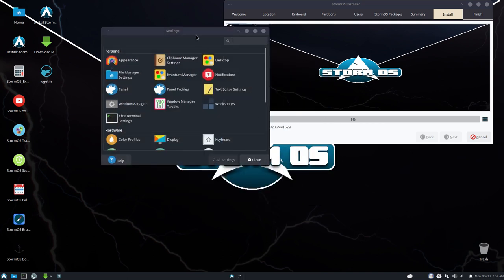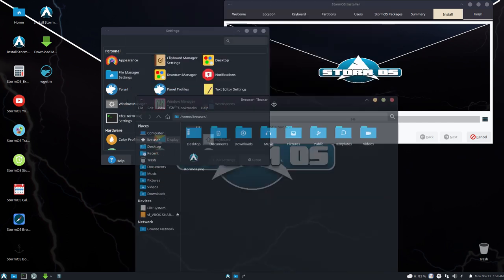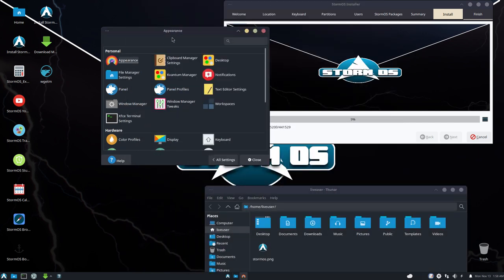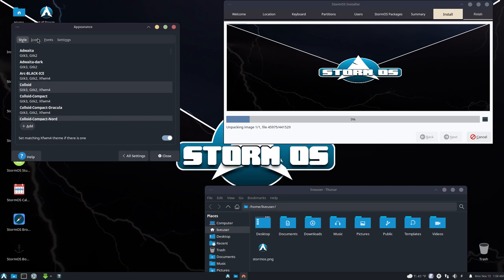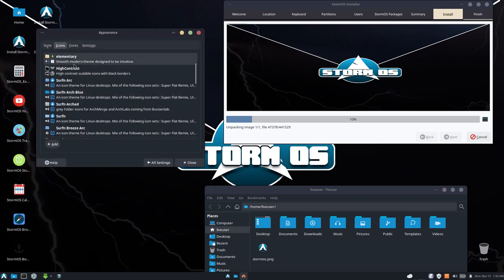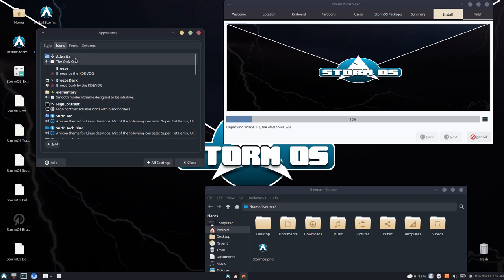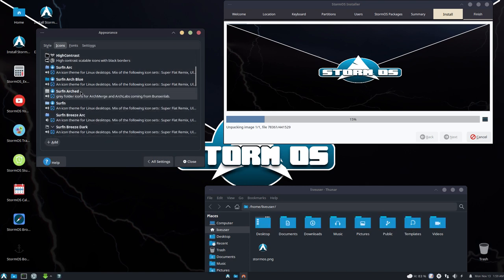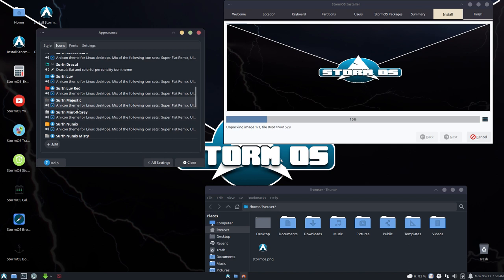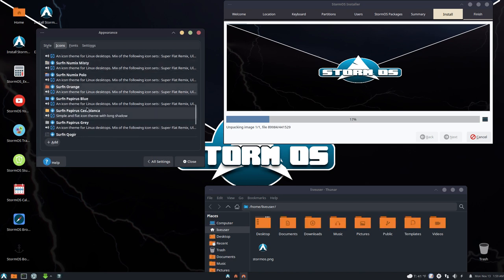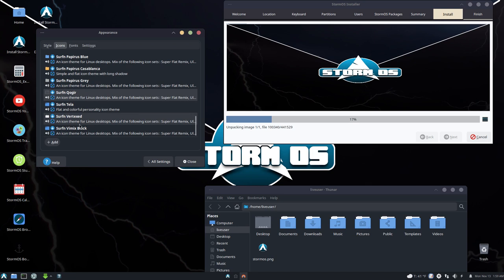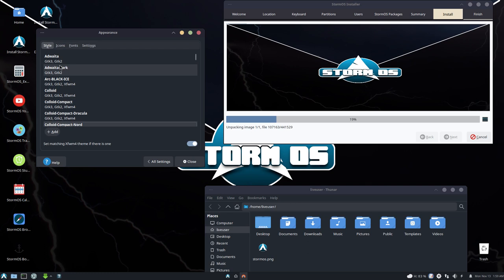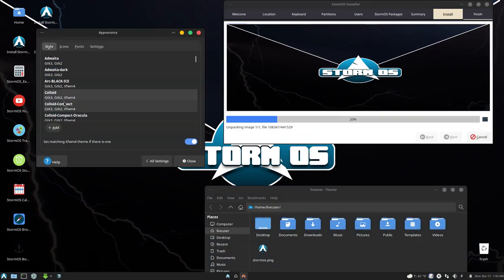Let's open up some folders. Appearance, icons. Let's go at it from the top. The very top is this one, Adwaita, Breeze Dark, Elementary, High Contrast, Surfn Arch Blue, Arch, Surfn, voila. The Mystic, just skipping a few, we know Surfn, and that's it. All right, so Surfn Tella is my choice of the day, and then style, white or dark.